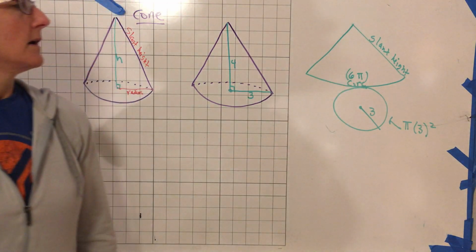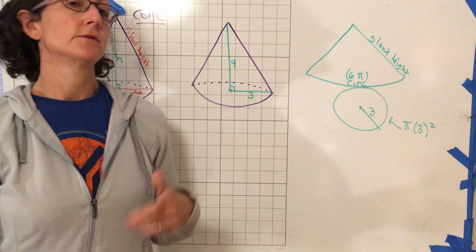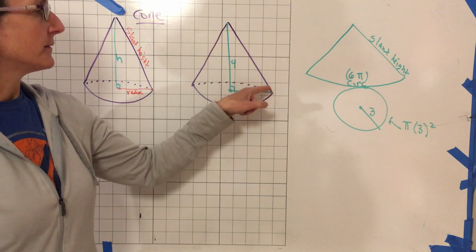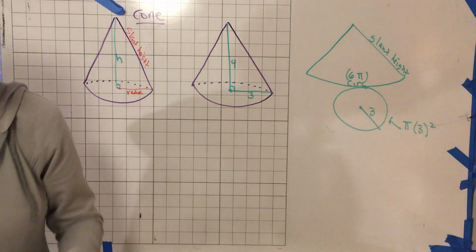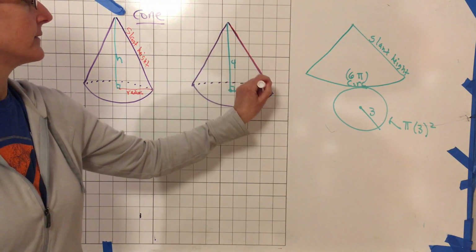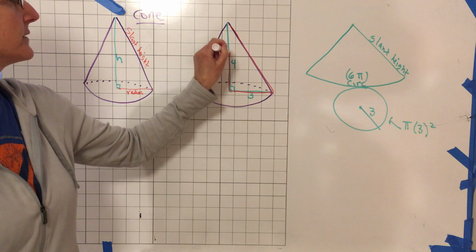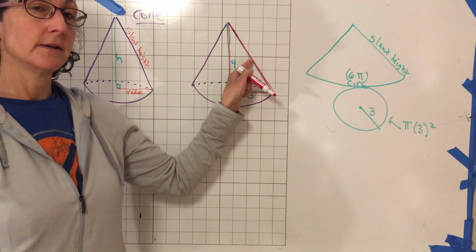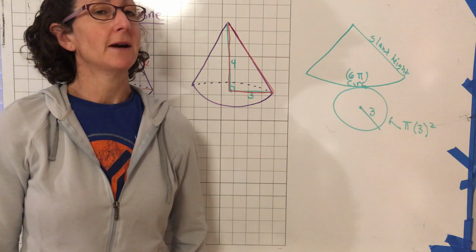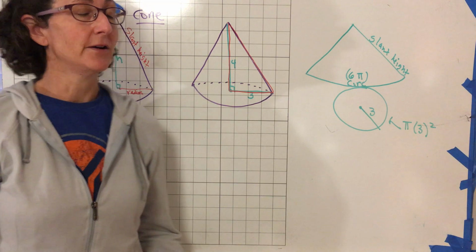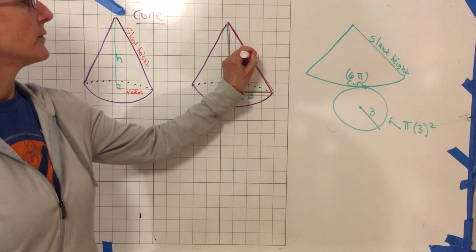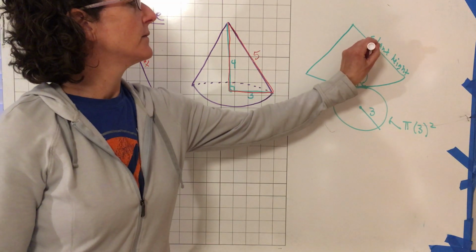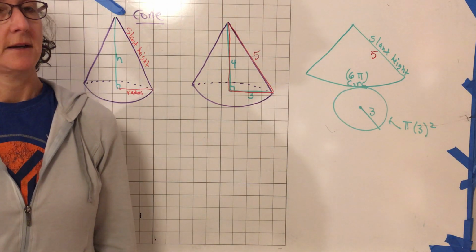All right, so this is when you're going to use those triangles we studied so much this semester. This is a triangle right here, so can you see it? This right here is just a regular triangle. It's a right triangle because heights are always perpendicular. This is a 3, 4, blank triangle. So hopefully somewhere in your notes you have those triplets. You can always look them up online also, but this is the 3, 4, 5 triplet. So even though I didn't give you the slant height, you know that the slant height is 5.